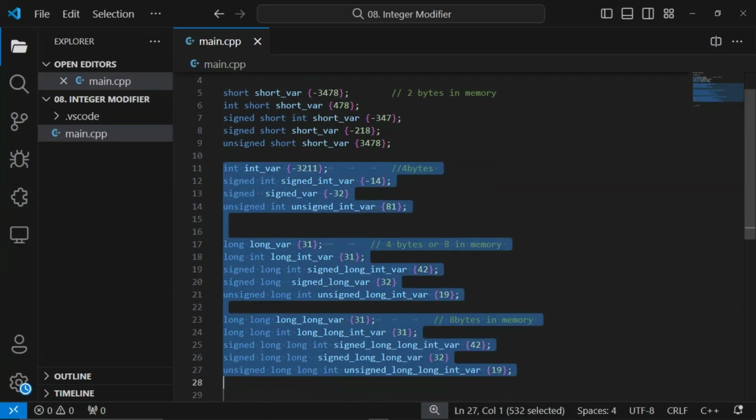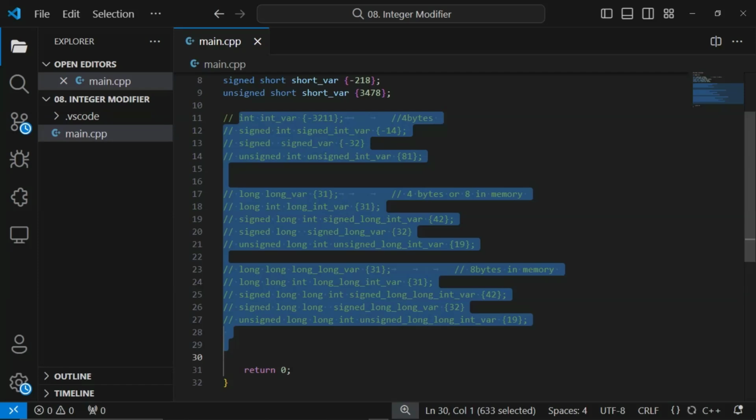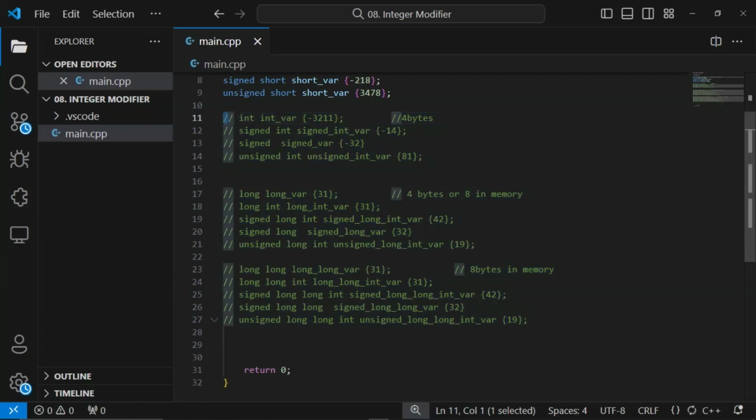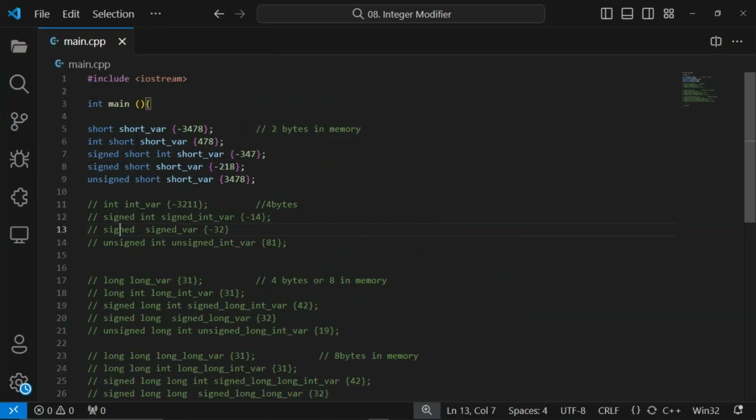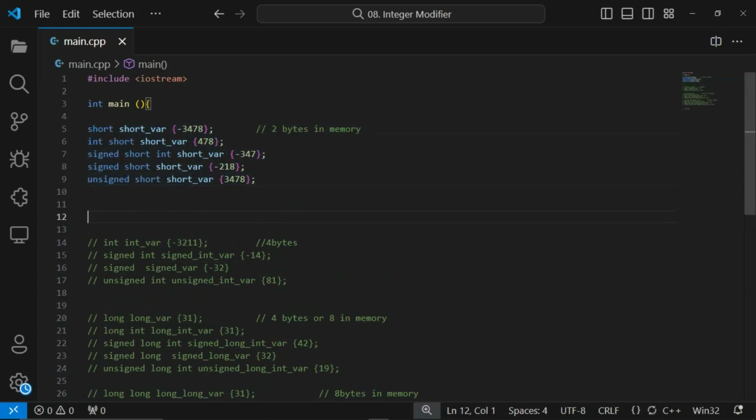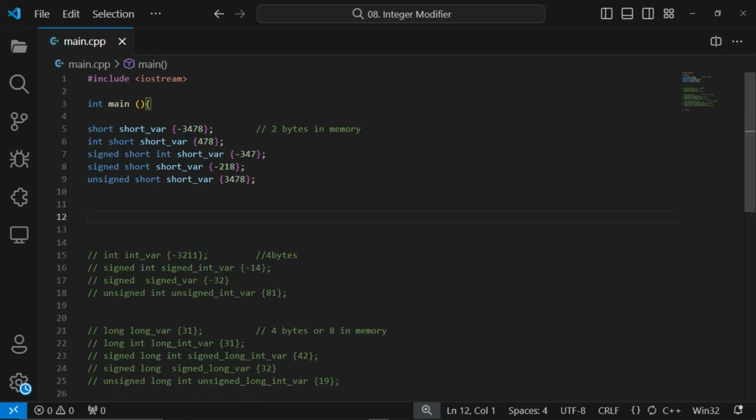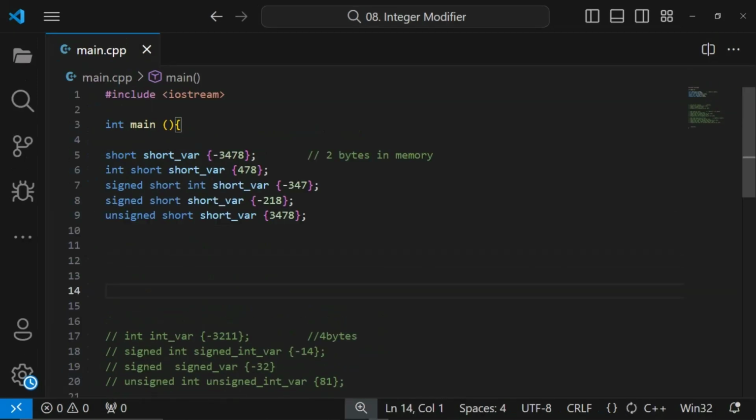First thing, you're going to comment this part here. You can hold your control and press your slash, this particular slash here on your keyboard. Press control and slash together, and once you highlight it, it will comment everything. So now let's work on this first one we have here. I hope you can see this, or let me zoom in more. Doesn't look good, but I think it's okay like this. So fine, I have my library declared, and the entrance code main, and let's go and work on something.